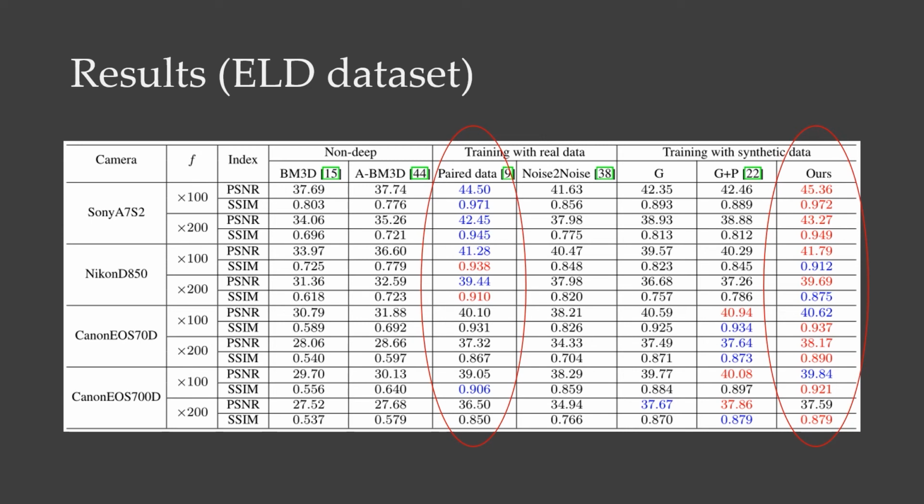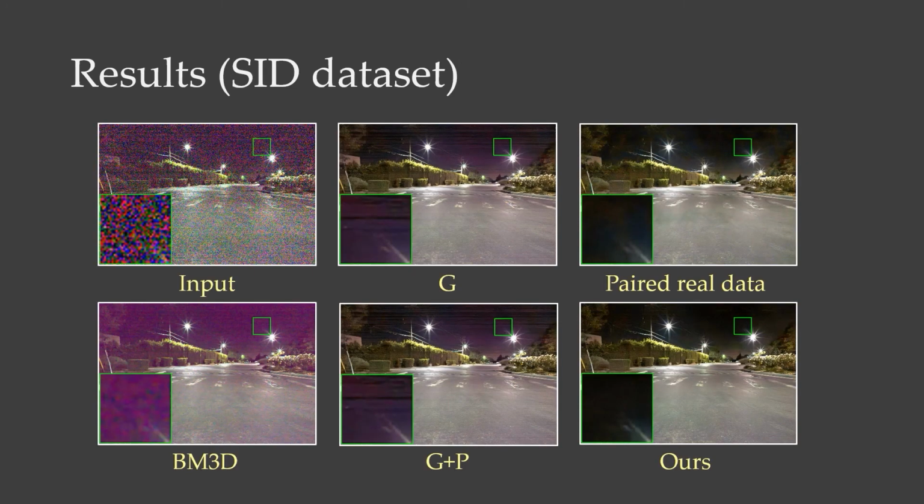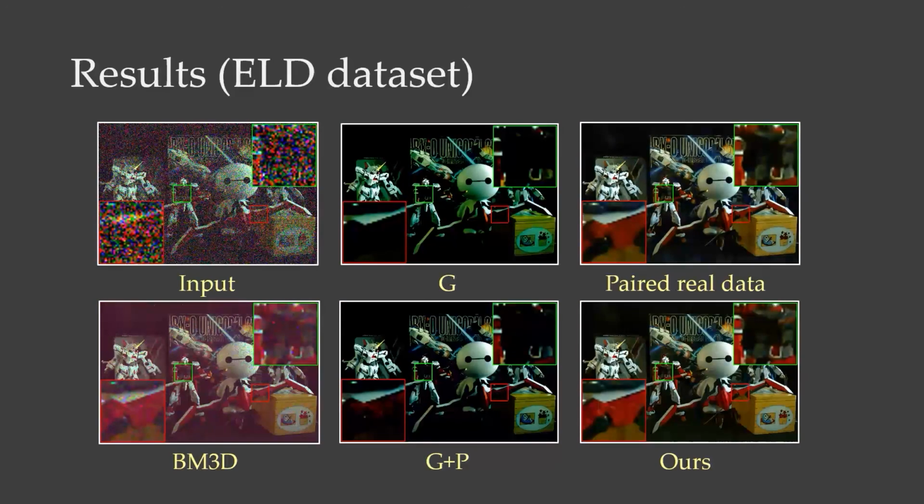It can be seen the random noise can be suppressed by the heteroscedastic Gaussian noise model G plus P, but the resulting colors are distorted. The banding pattern artifacts become conspicuous, and the image details are barely discernible. In contrast, our model produces visually appealing results as if it had been trained with rich paired real data.